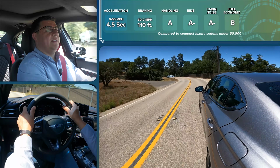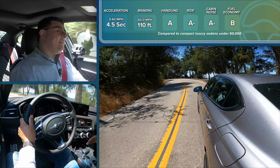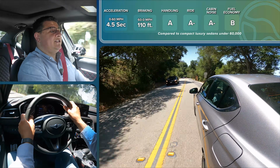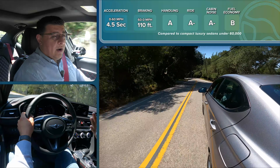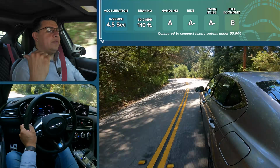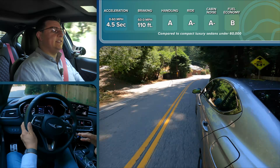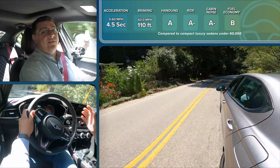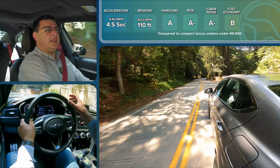Also keep in mind that if you opt for the hybrid or plug-in hybrid variants from the competition, they're going to be more fuel efficient than this, but generally speaking, they're going to be a little bit less fun. Even something like the Volvo S60 T8, which has an incredible amount of power, they're actually calling that now the S60 Recharge. It has 400 horsepower or just over 400 horsepower, but it doesn't have much horsepower on the rear axle because of its all-wheel drive system. So it's never going to feel like this G70. It's certainly never going to cut around a track like this. It's not going to feel as engaging or as lively out on your favorite winding mountain road. And it's not going to have the sound that we get out of the new Sport exhaust either.